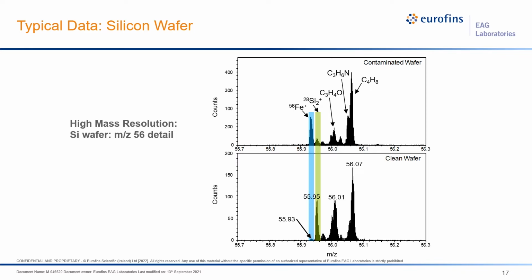There's a very little peak here at mass 55.93 due to iron, but on the contaminated wafer, which had issues, there's a significantly higher iron intensity. And this is one of the cases where TOF-SIMS can actually quantify the amount of iron. We can use standards or cross-correlate with other techniques such as SIMS or TXRF and determine the concentration of species like this. And that's an extra step that we would have to take, but it can prove useful, particularly for looking at areas that are too small for TXRF, or too small for SIMS even, perhaps.